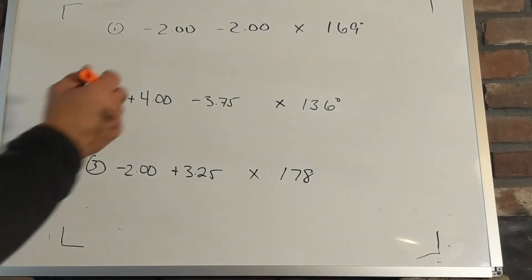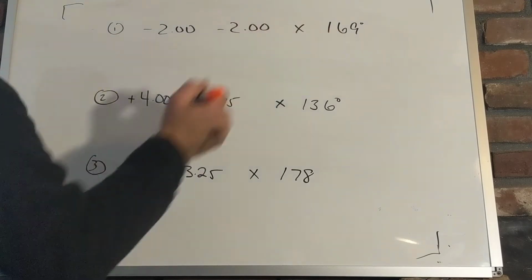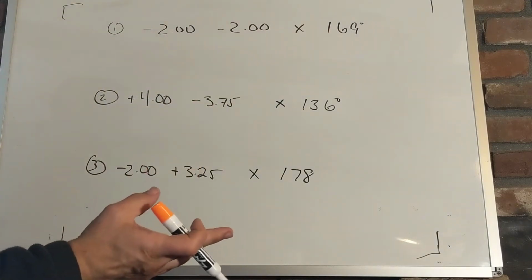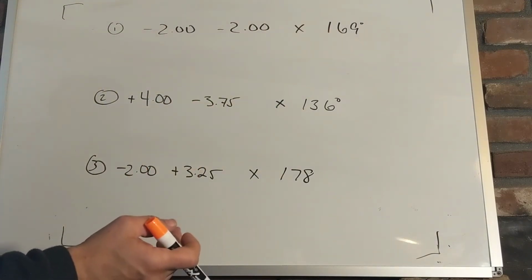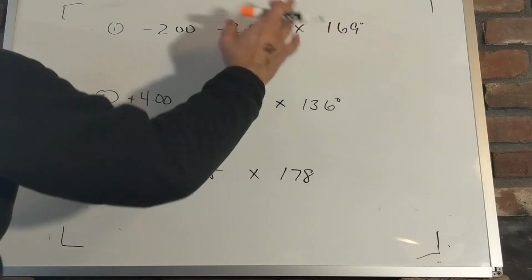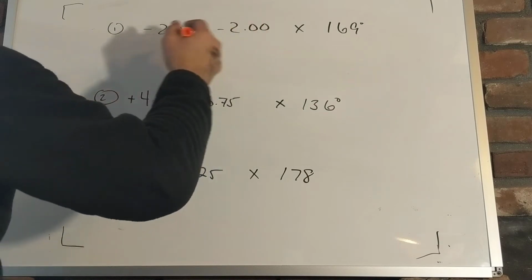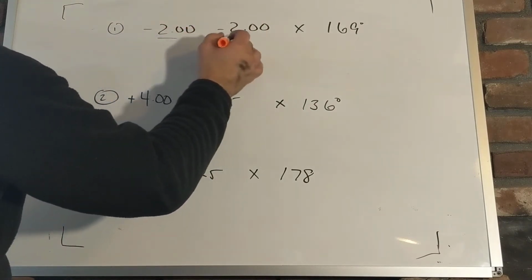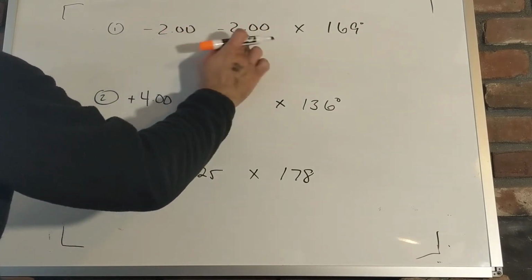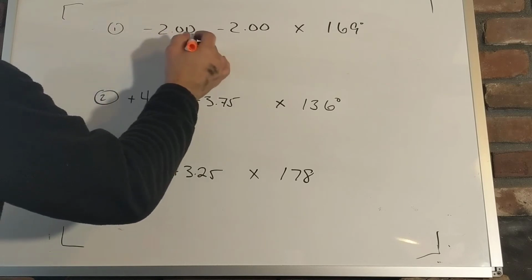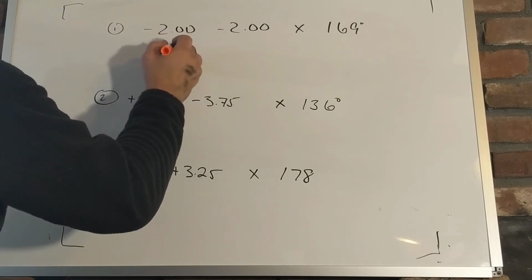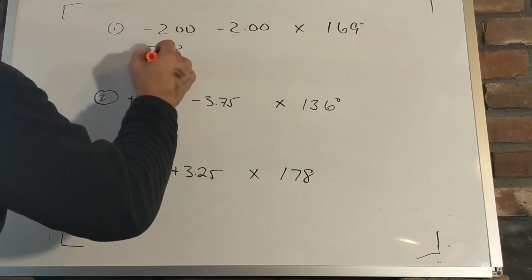So our first example is a -2, -2, axis 169. Now, easy if it's 180, or even if it's 90, but in this case it's neither, so we just have to break it down. Which is this closest to? Well, first of all, what type of prescription are we looking at? It's a -2 in one meridian. It's 90 degrees away, -4.